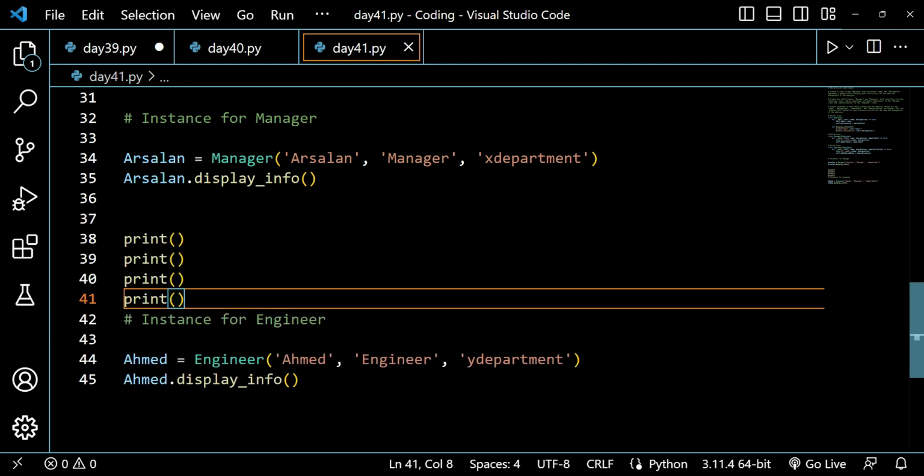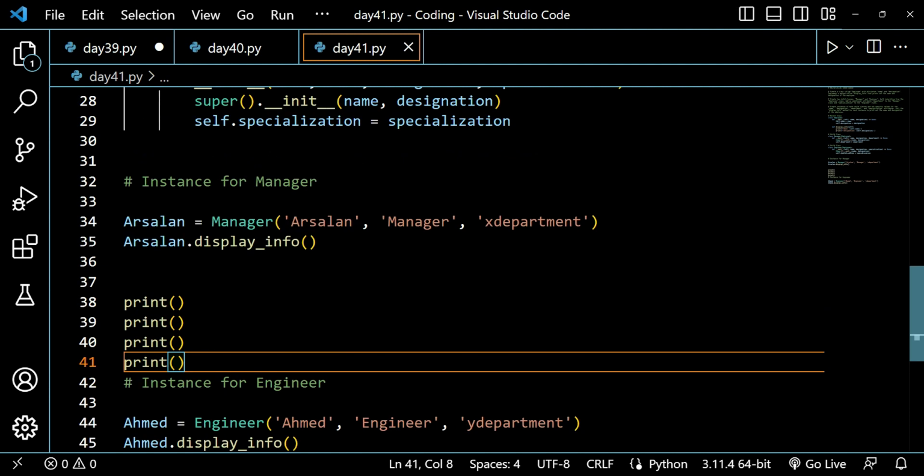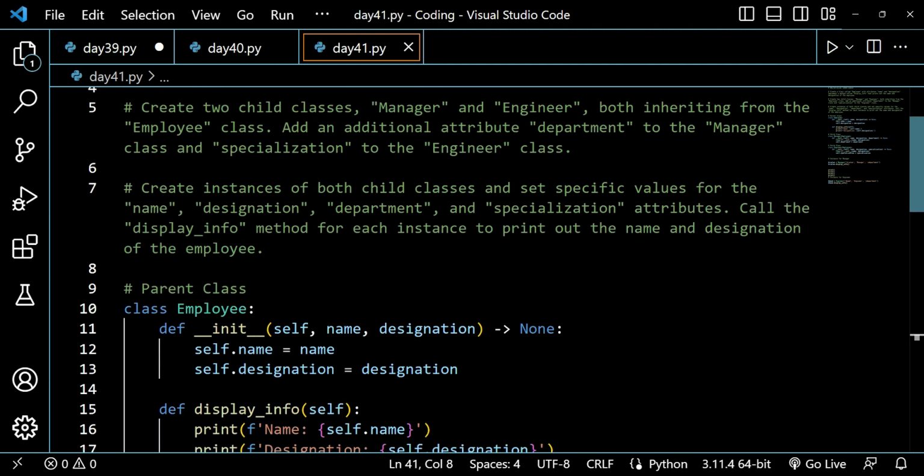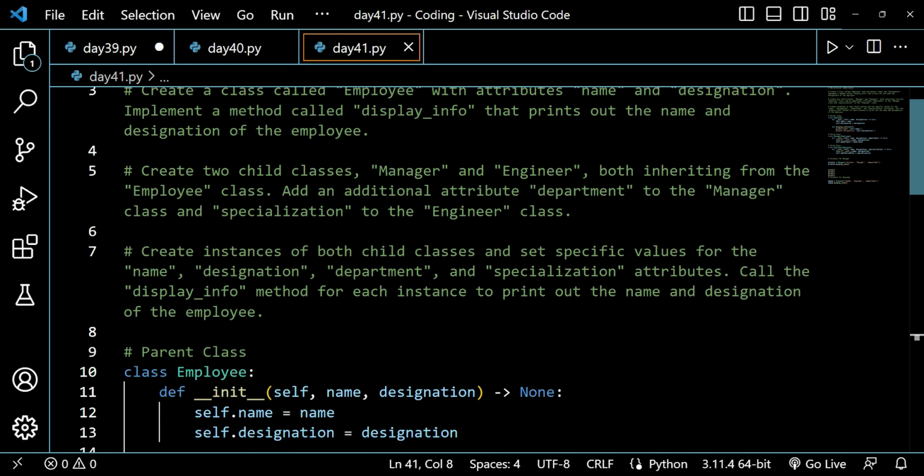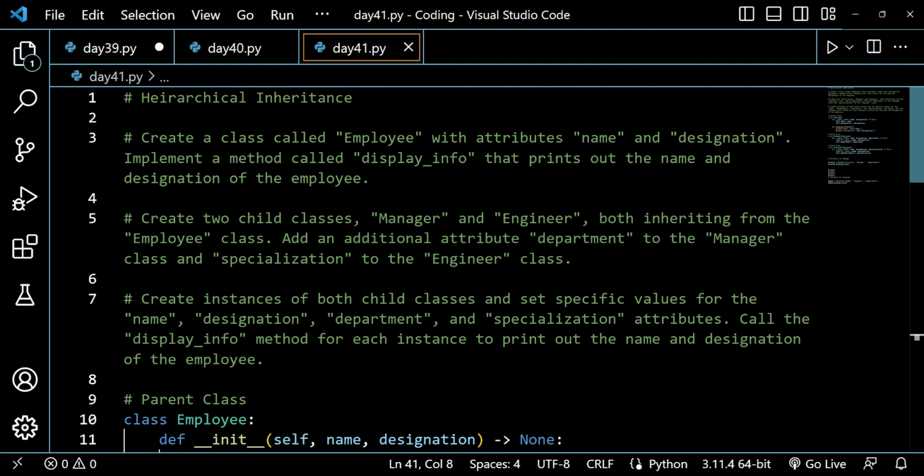So this was all in the question, guys. Hope you have liked this tutorial and hope you have understood this question and hope you were able to do this question before I did it. That's the main thing here, that before I do this question you have already solved this question. That's the motive of my tutorial.